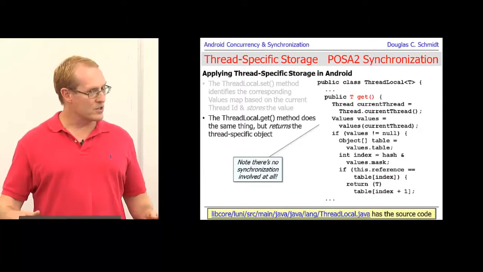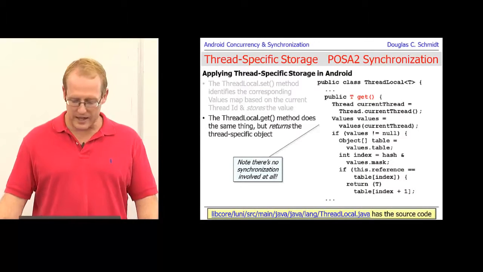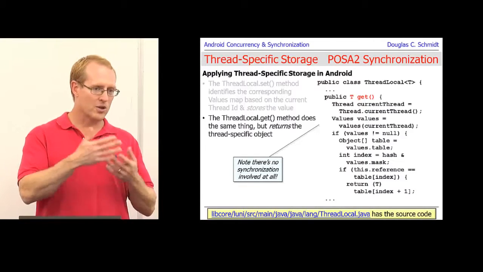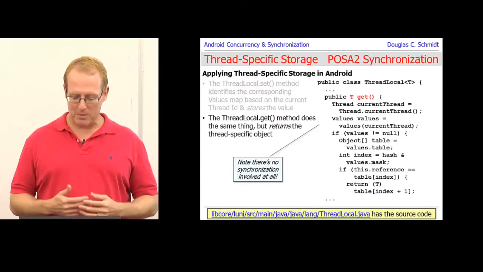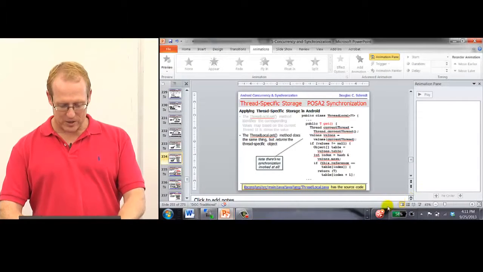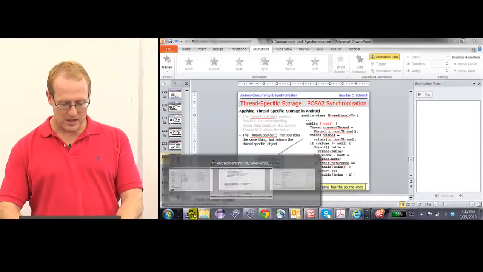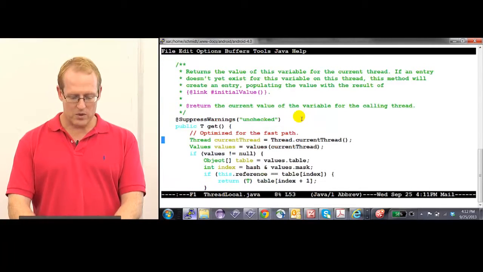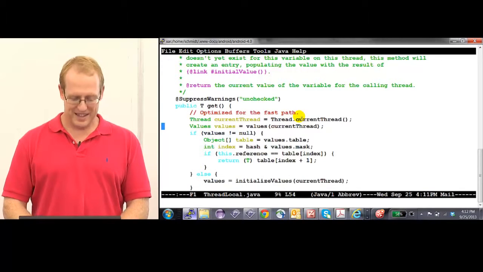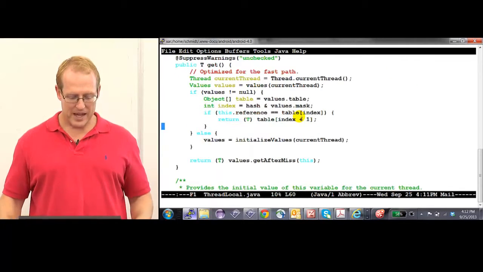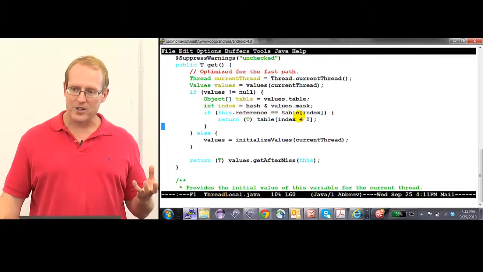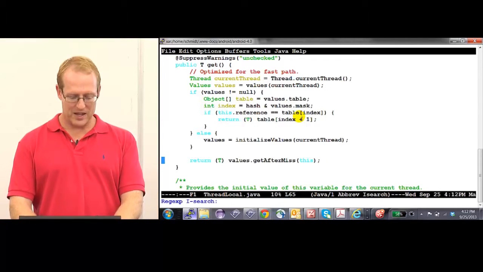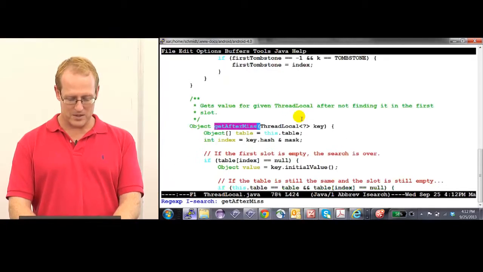And then there's get. So get's a little bit different. It's a little bit more complicated. It uses the same technique of basically figuring out what thread it's in, going and getting the thread local map, if you will, from that particular thread. And then it's got some more stuff that's going on. Let's go take a quick look at that. Basically, let's take a look at get. So get is optimized for the fast path. And as you can see, it tries to look some stuff up and see if it's already available in some kind of cache. And if it's there, it just goes ahead and directly indexes into it. So it's very fast.